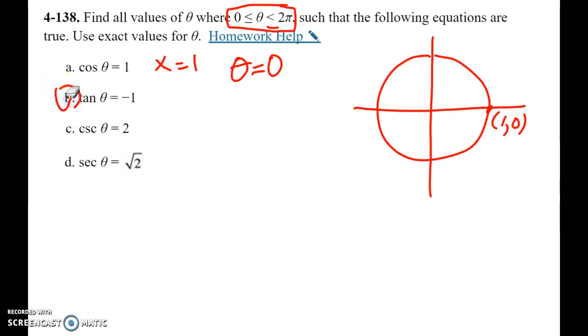Moving on to b, we're looking for where tangent is equal to negative 1. So again, whenever tangent is negative 1, that means it's one of the fourths because that's the square root of 2 over 2. Those are the places on the unit circle where the x and the y are equivalent to each other, equal magnitudes. So we're looking for where tangent is negative in the quadrants where tangent is negative and at the fourths. So it is positive here, tangent is negative here and here, so these two are our angles. That would be 3π over 4 and 7π over 4.